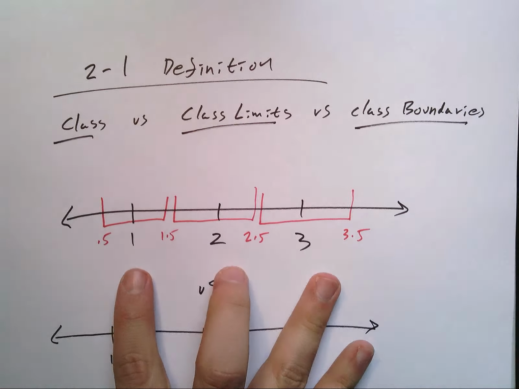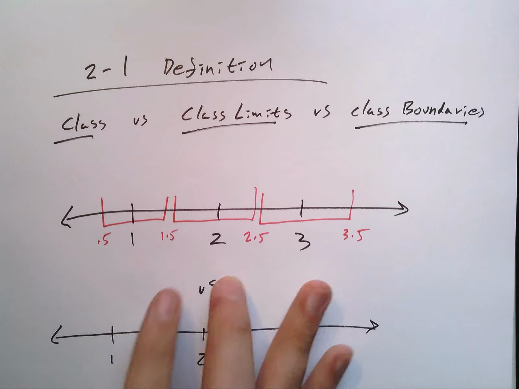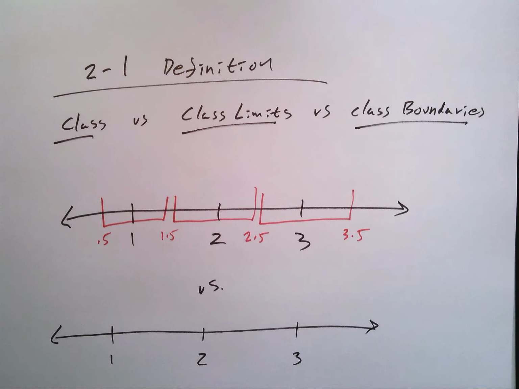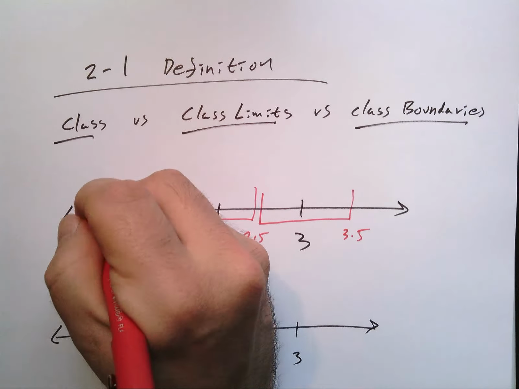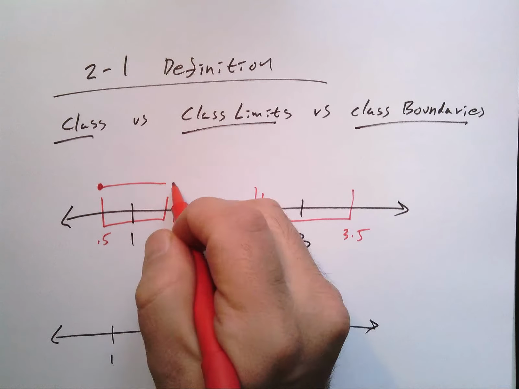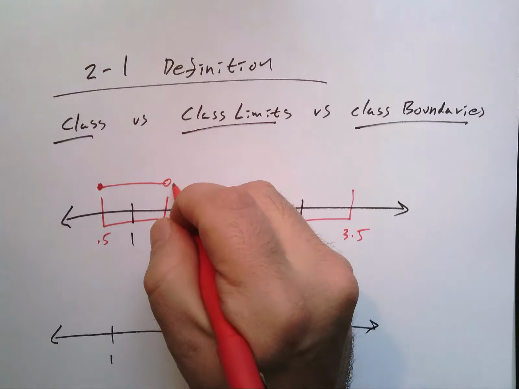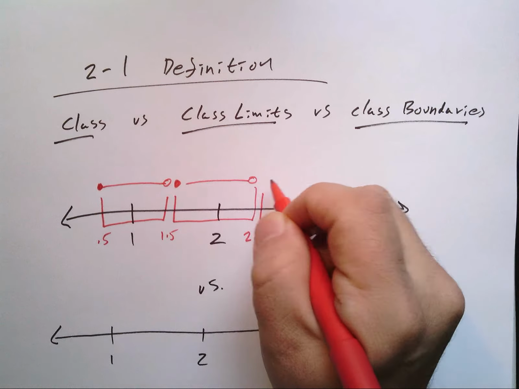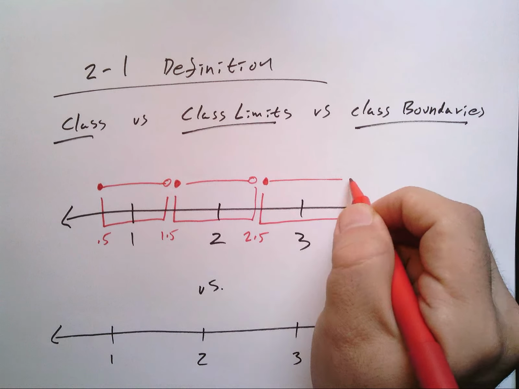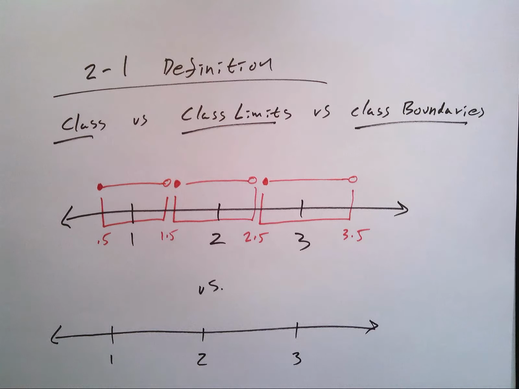Now, using the halfway point is a real great way of doing things because we are used to rounding things at 5. Above 5, you round up. At 5, below 5, you round down. So you can think about this with our interval notation as you're in it at the halfway point, filled in dot, and you're not in it at the top end of that. And then you'd be in it to not in it to not in it. Right? And this is a great way of doing data, and this is how the book focuses on doing the data.